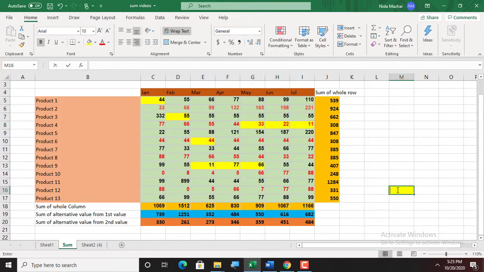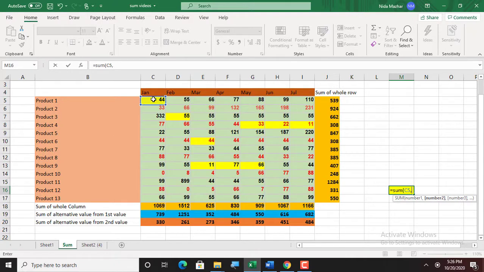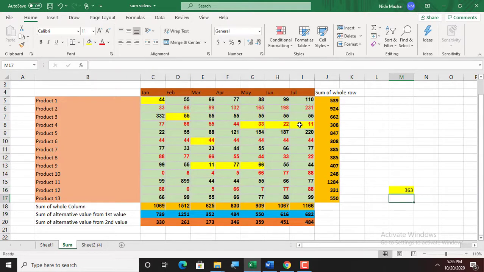I'm going to put the formula over here: equal to SUM, bracket, this value, comma, select another cell, comma, this cell, comma, this cell, comma, next value. Just choose them one by one, separating them with commas. As you have selected all the values, at the end you just need to put the closing bracket sign and press enter. The value is 363.